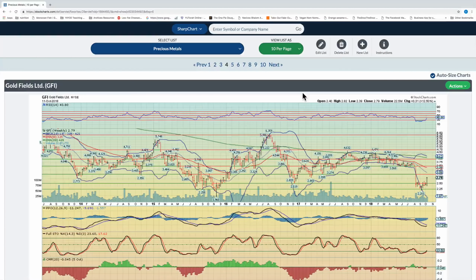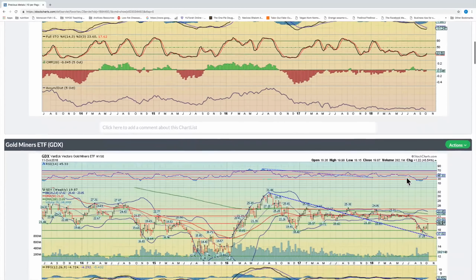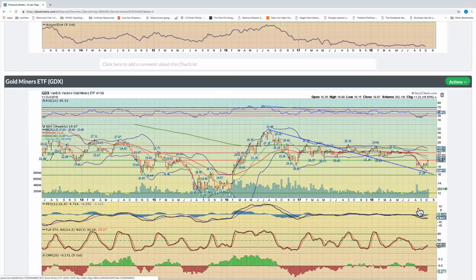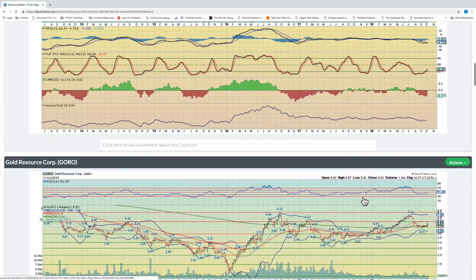Goldfields, another one here, starting to rally. I like the look here. There's a lot of upside after this last major pullback. You see the majors. Here's another look. We've been retesting this breakout here from September of last year from the upside. We finally found some legs, and we're finally starting to move higher. PPO still hasn't crossed above 0, but it soon will, and I think it's going to really have a lot of momentum behind this move.